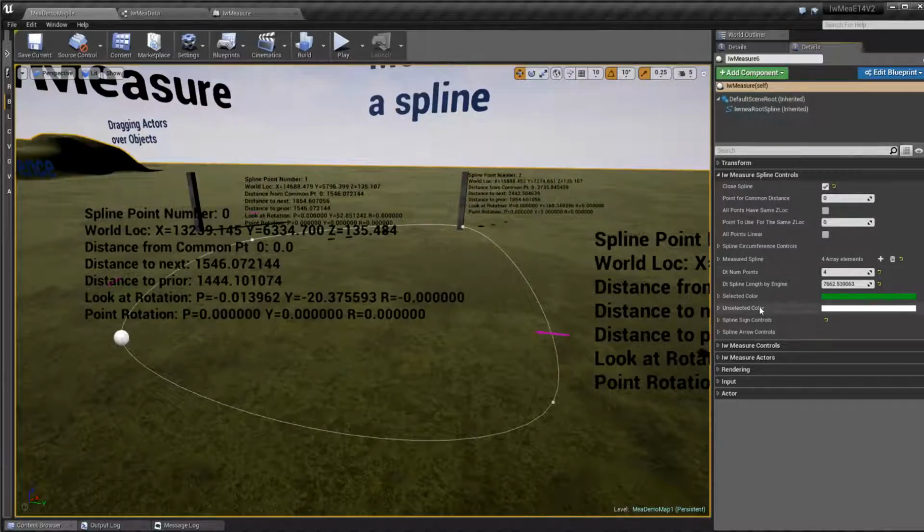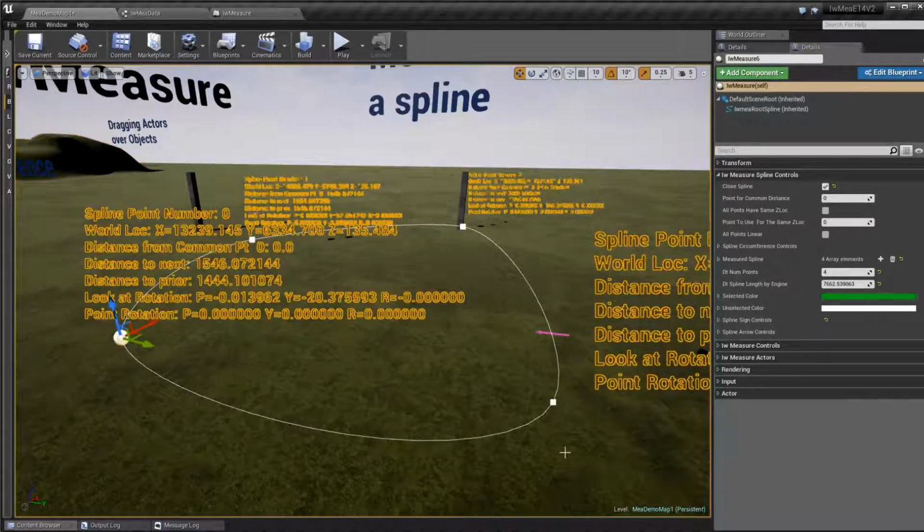Now let's go ahead and take care of the selected and unselected colors down here. For the selected color, what I'm really trying to get across is that if we select this segment here, we can see the line segment from here to here went green, and all the others are white.